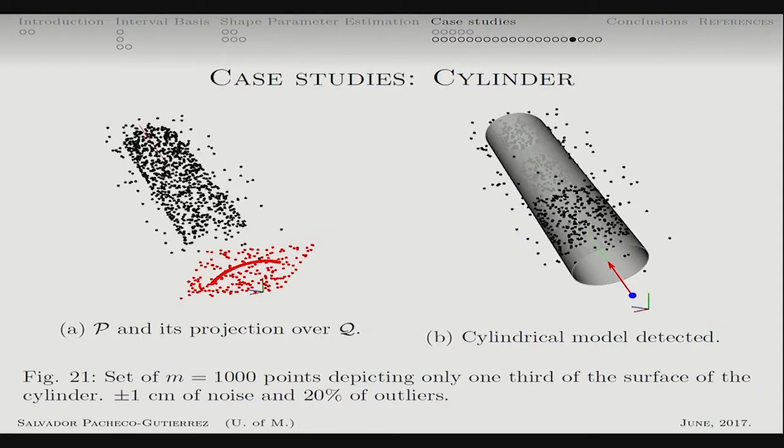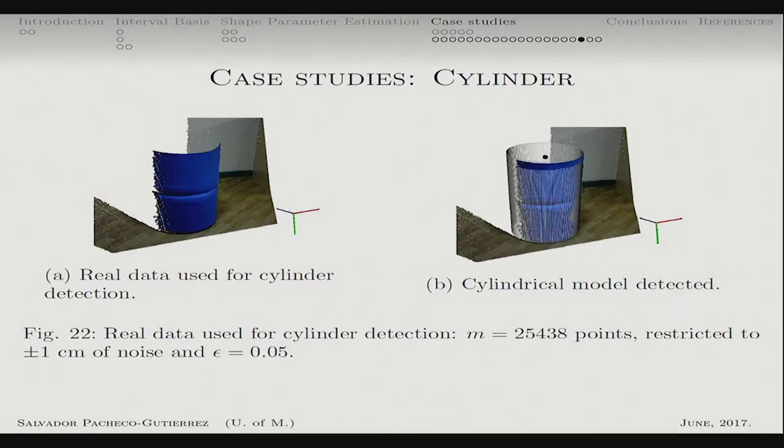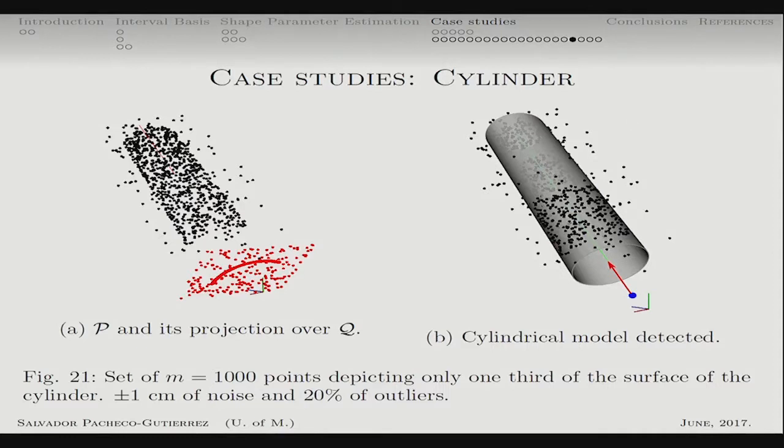Again, we tested this approach using, in this case, about 1/3 of the surface of the cylinder, which is a very common problem, particularly in pipes attached to the walls and so on. So still we have good results. And in here we can see we have quite a lot of noise, 20% of noise in this case. We tested it against more, and we have good results.